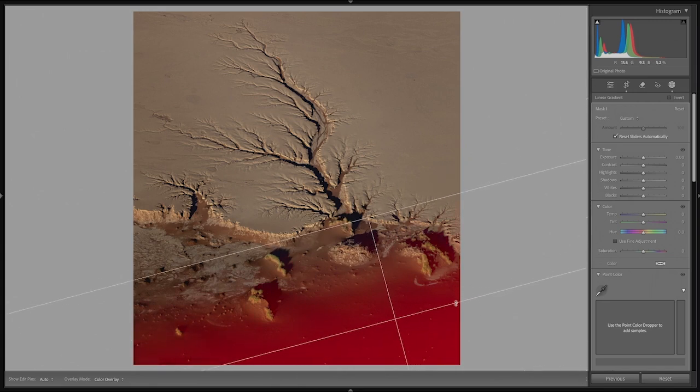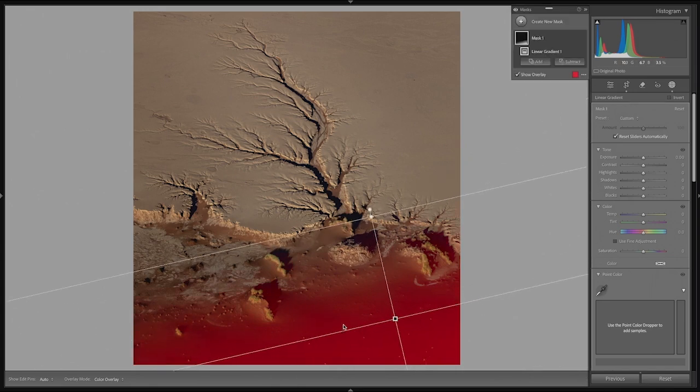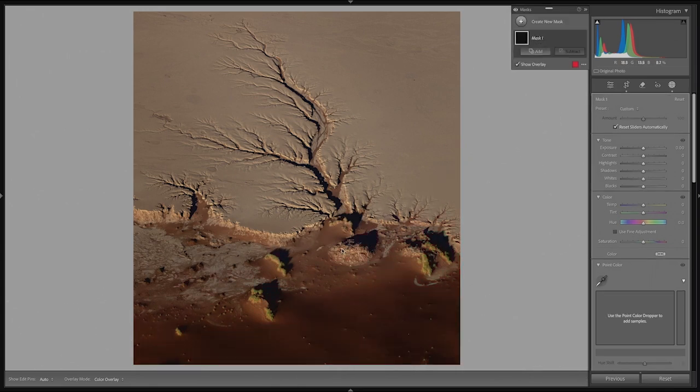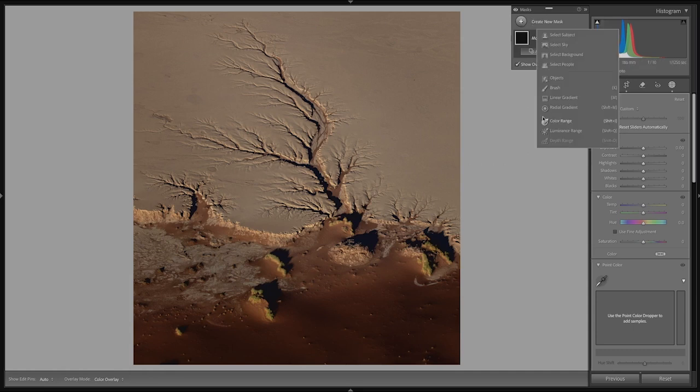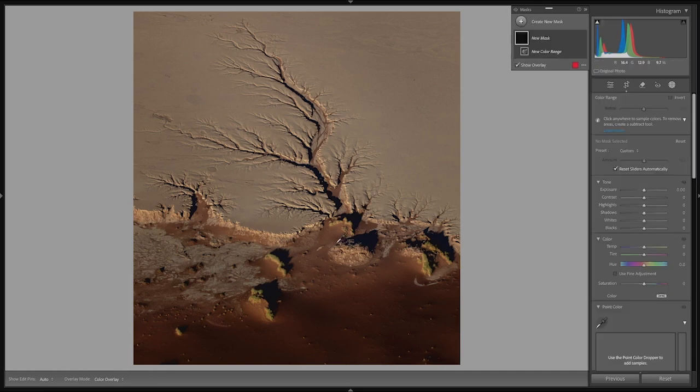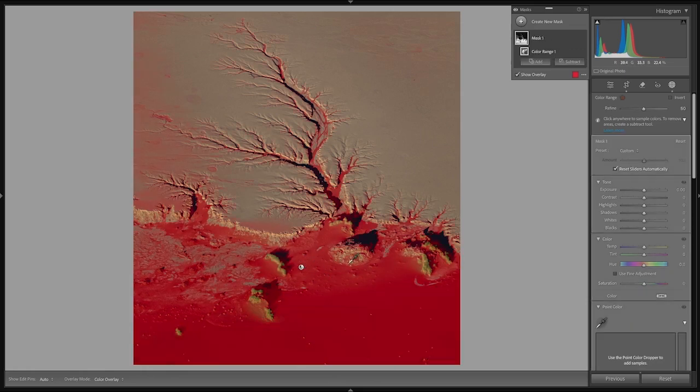And if you feel it's needed, you can go paint a little bit more. Or if you want to affect that entire area, you could always go with your color range and just draw a little block there, and it'll only affect these areas.